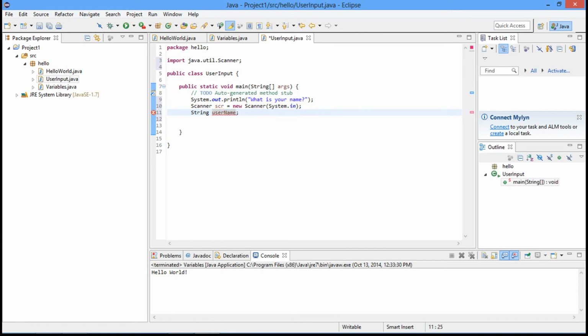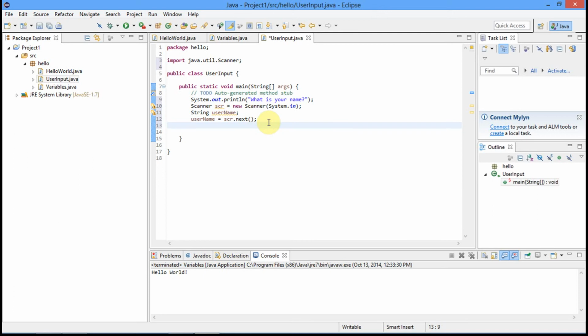So we just declare our username as a String, and we use username to store whatever the person has typed in as their name. So this scr is the name of our scanner. We read the next thing that comes in.